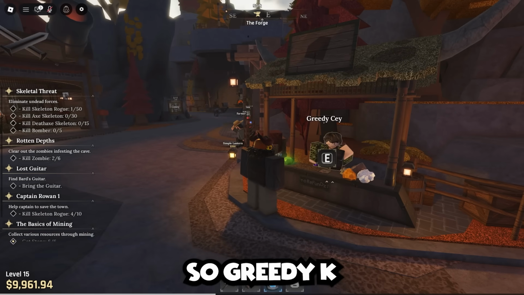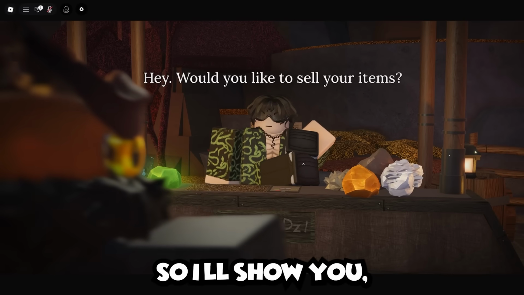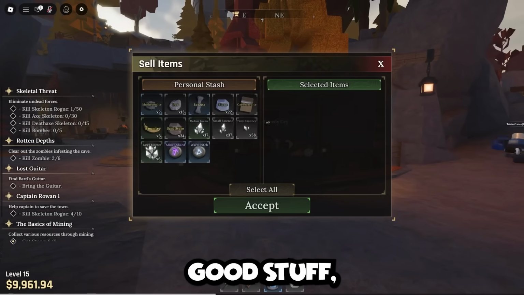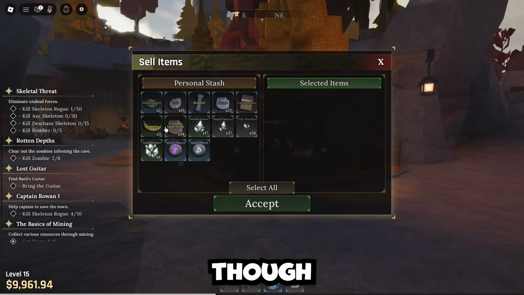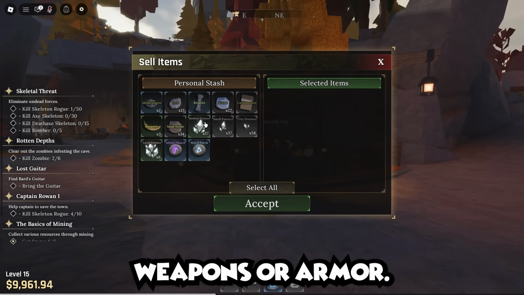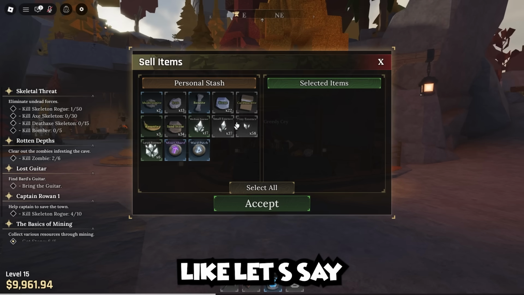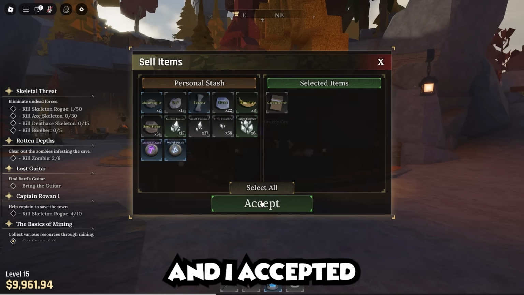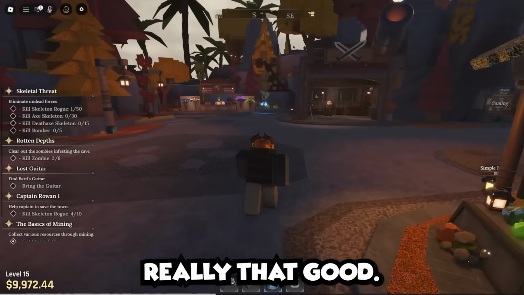So Greedy K will actually give you pretty bad deals, even though you give him good stuff, he'll give you kind of bad deals, so I'll show you. And he only takes your ores though. He does not take weapons or armor. So if I wanted to give him any of this stuff, like let's say this carbordite, and I accepted, see, he'll only give me $10, which is not really that good.